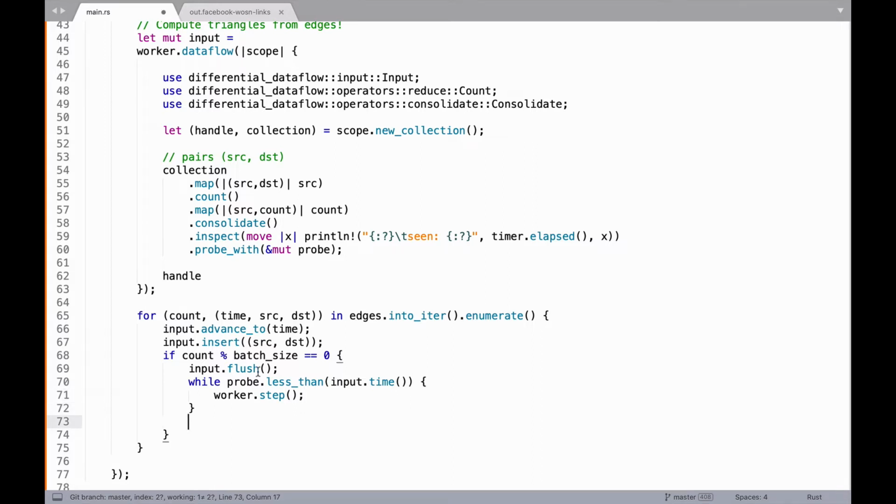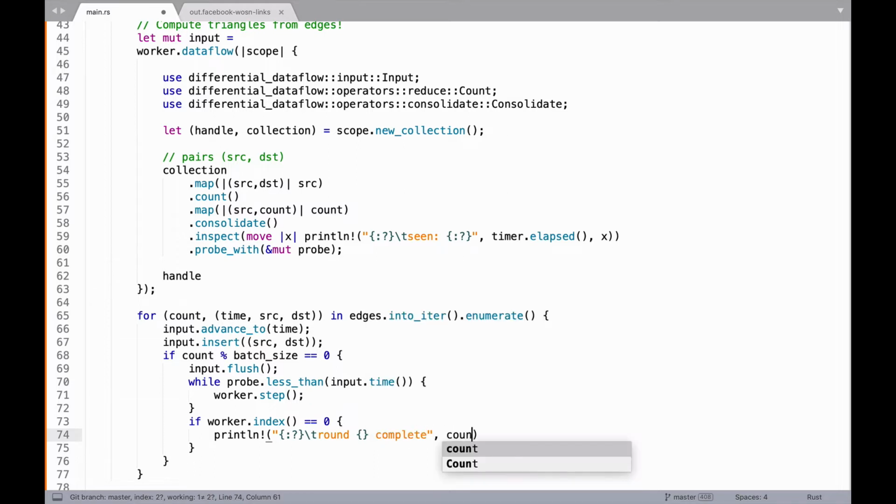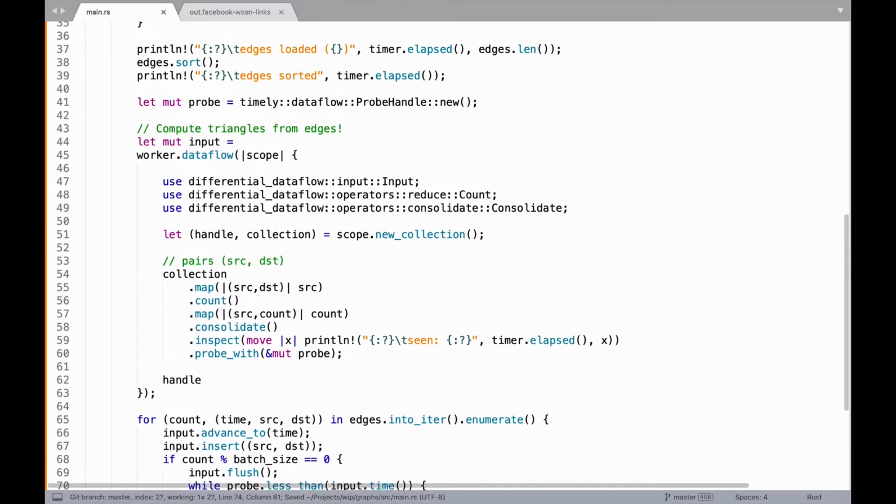And maybe this is a good time to, for worker 0, println "round complete". All right.